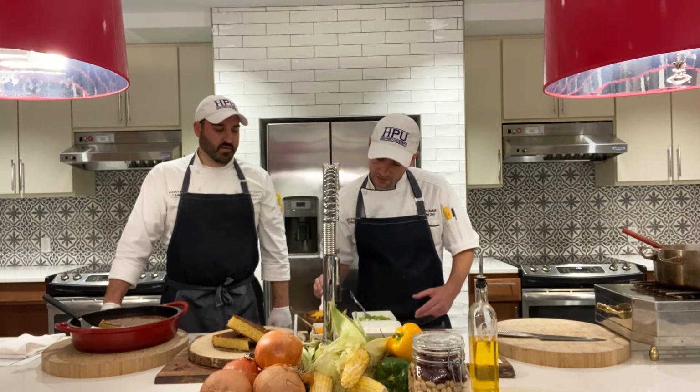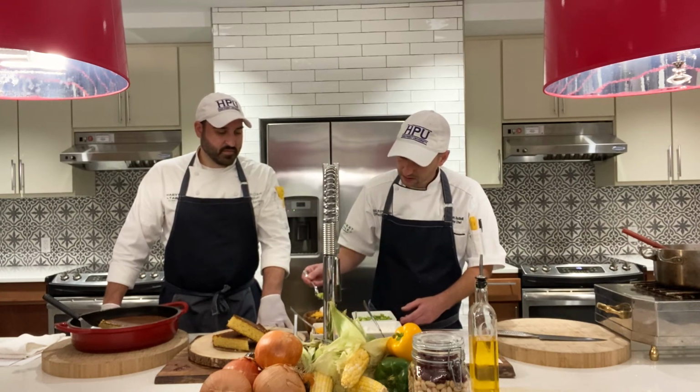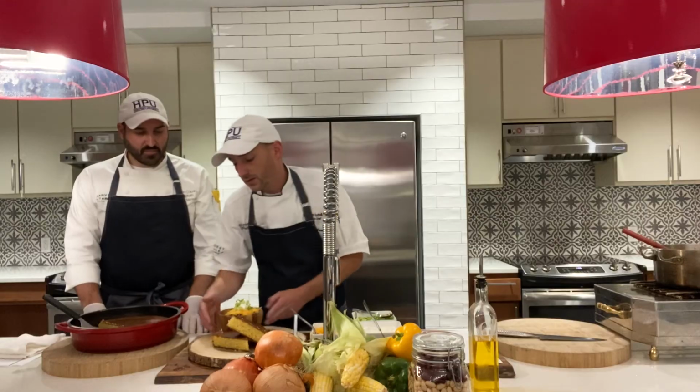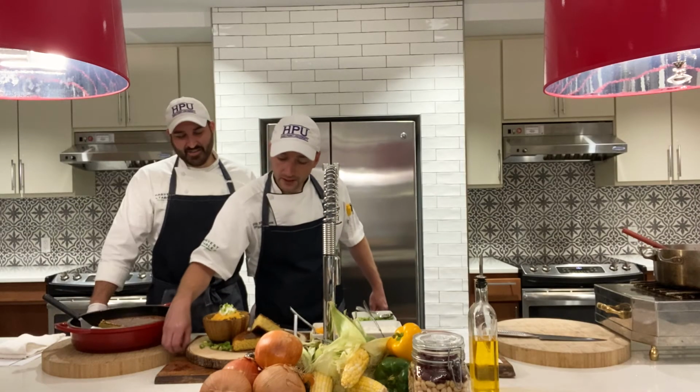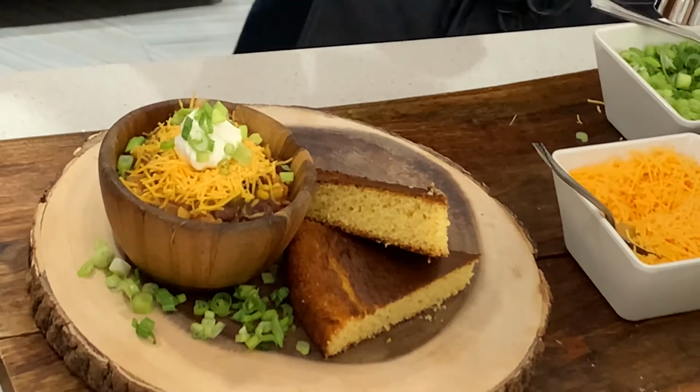We'll drop the sour cream on there. Some fresh green onions. And you have our dish here. Fresh cornbread. And there you go. There you have it, the 3-bean chili from the farmer's market.